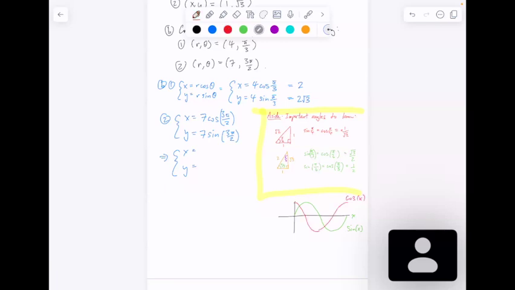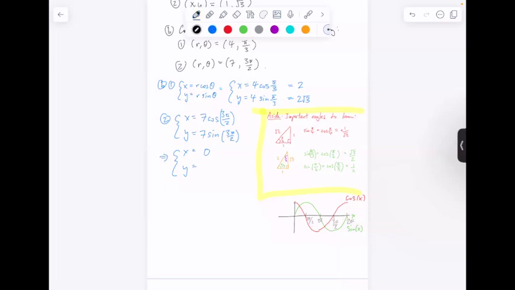Right, and you have pi over 2, pi, 3 pi over 2, 2 pi. So those are the graphs of sine and cosine. Hopefully it's not too bad for you to remember what these values are for multiples of 90 degrees. Purely algebraically, you could see that cosine of 3 pi over 2 is going to be 0, and sine of 3 pi over 2 is going to be minus 1. I should probably specify this is 1 minus 1.